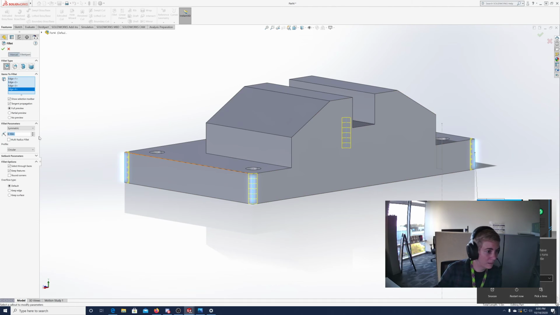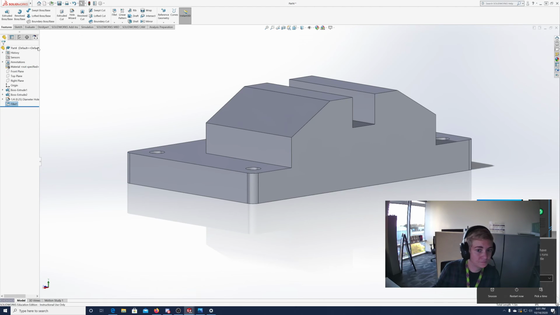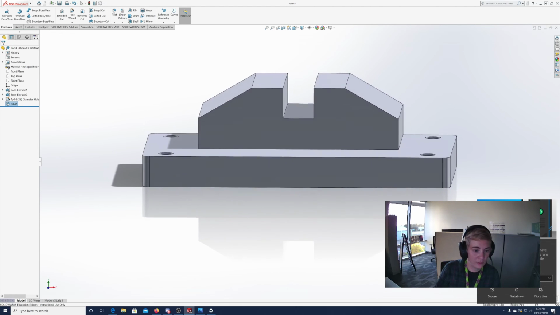All right, and then for the dimension, it's saying for fillet parameters symmetric, and they want us to do 0.125 inches. So let's do 0.125. All right, and then click OK. So there we go, we got our corners.